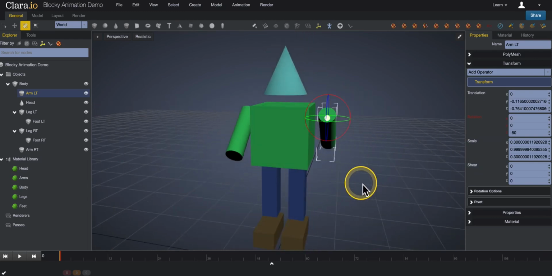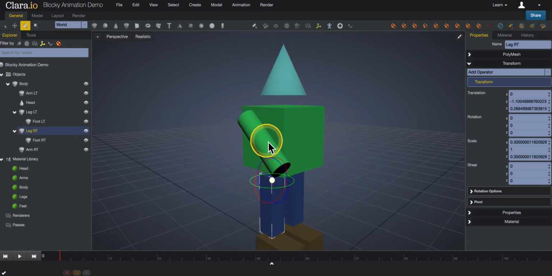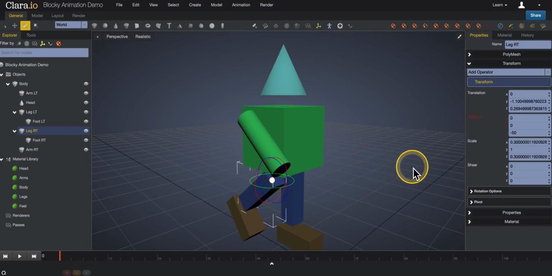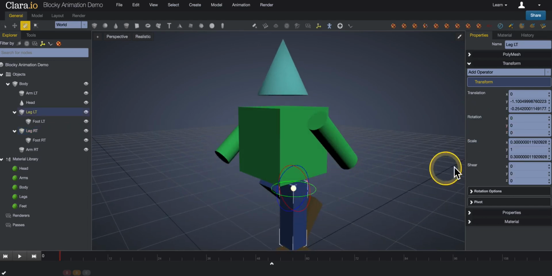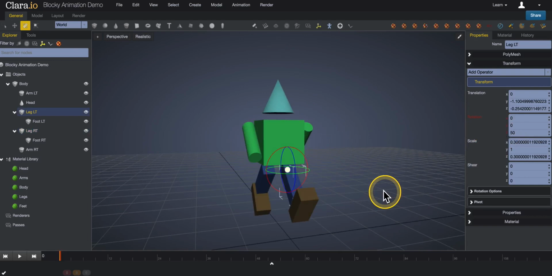When you're walking, your legs and your arms should be doing the opposite. So I'm going to select this leg here, and since this arm is going forward, this leg needs to be going backwards. So again, I'm going to do -50, hit rotation, and then this one is going to be going forward, so +50. And there we go. Click on rotation. Okay, that is our first pose, and animators call that a contact pose.